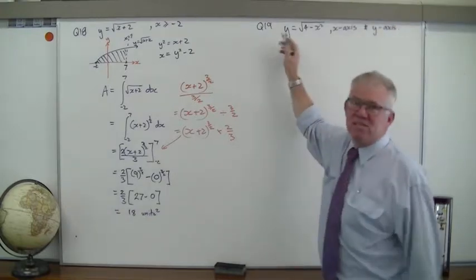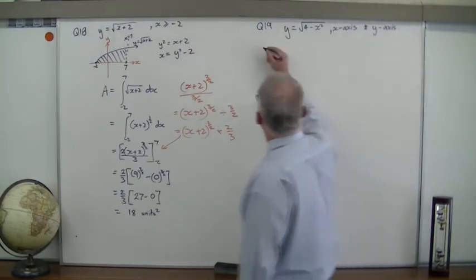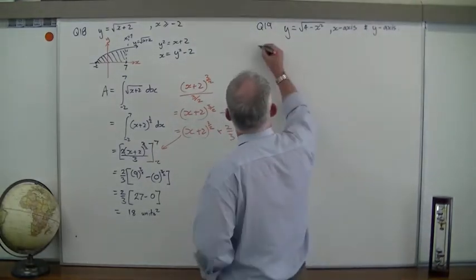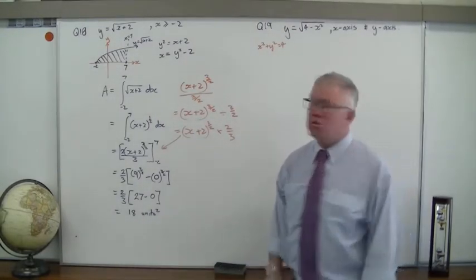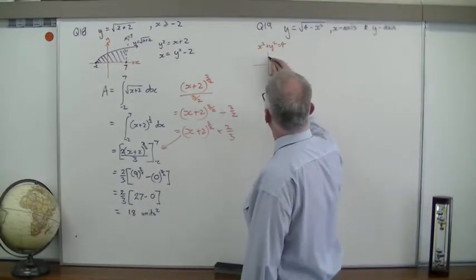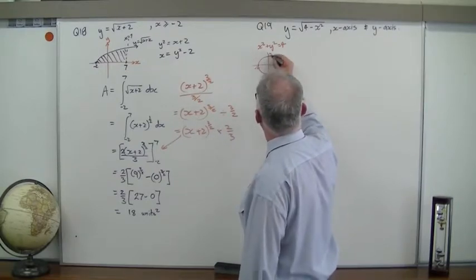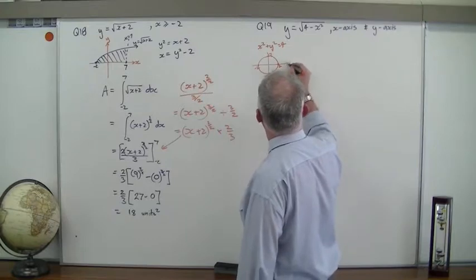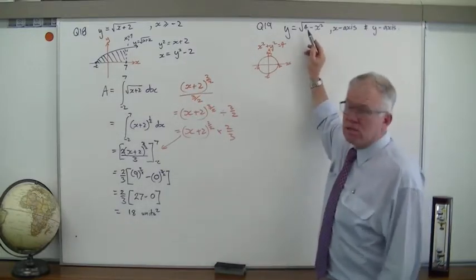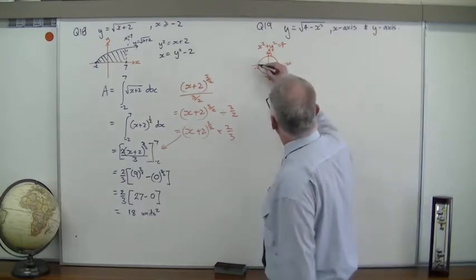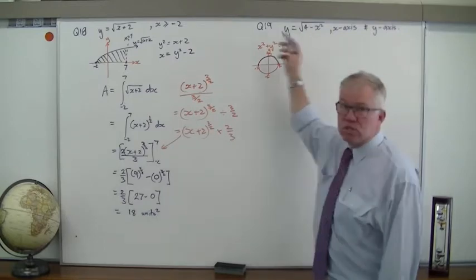Now, let's do a little analysis of this, because square root signs spook people. If I had written this little function here, x squared plus y squared equals 4, hopefully immediately you will see that that is a circle centered on the origin with a radius of 2. Minus 2, 2, minus 2. And all this is just saying to us that we're looking at the top part of that circle. That's what this is all about.